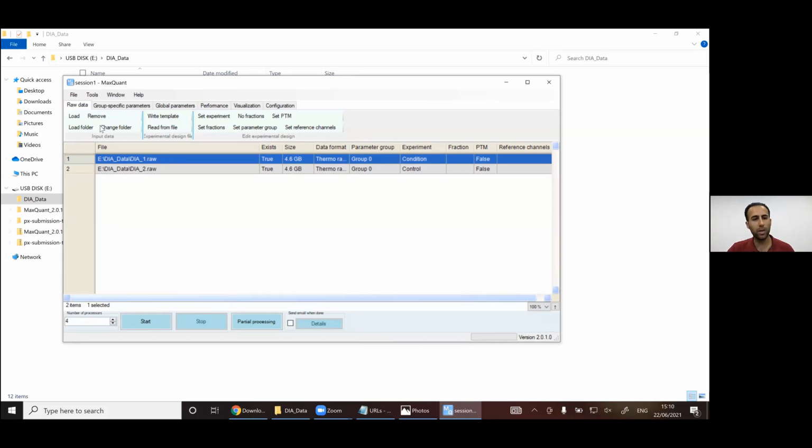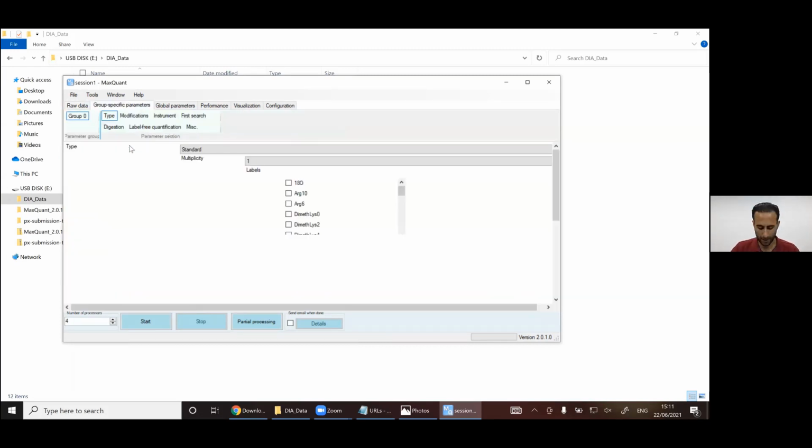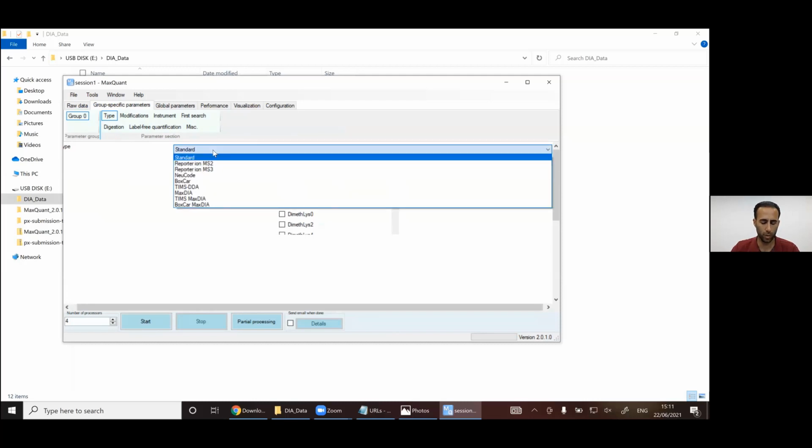So we go to the group specific parameters. Now, this is exactly where you are going to select the type of experiment you have. For standard DDA, the type is by default set to standard, but we are going to do a DIA run.